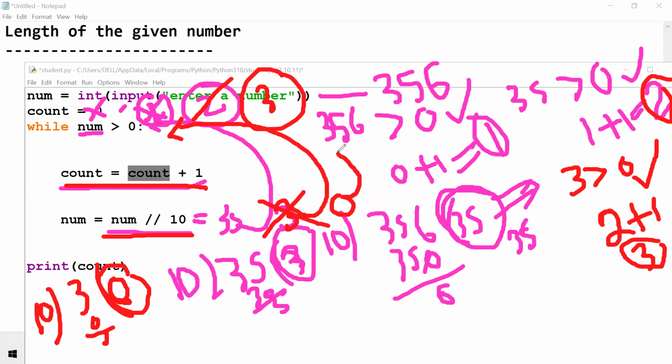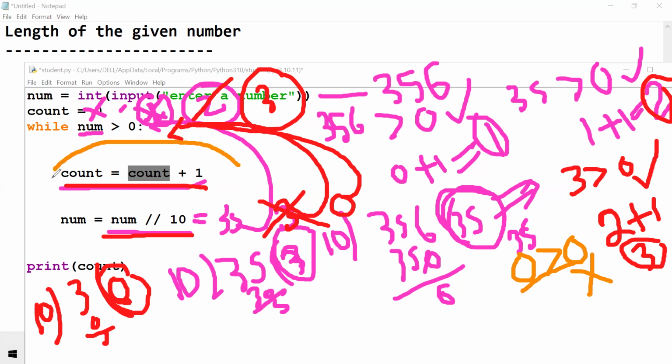Again this 0 will check the condition, 0 greater than 0. Is this condition true or false, guys? The condition is false.